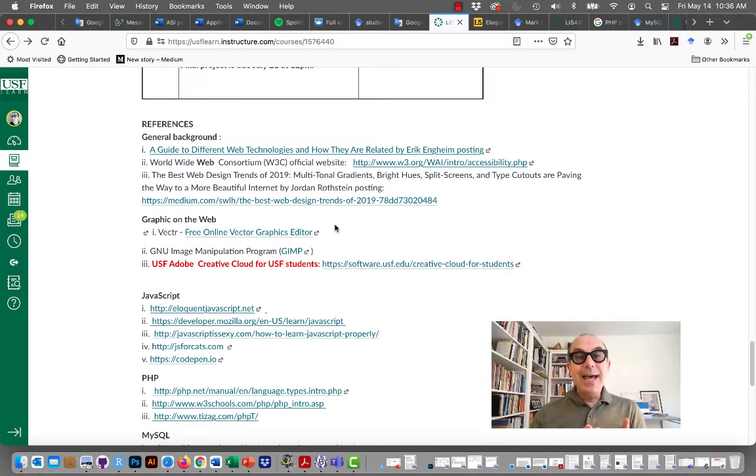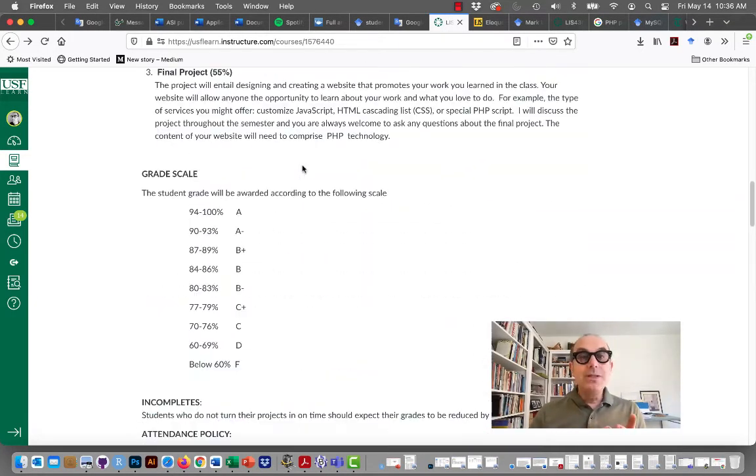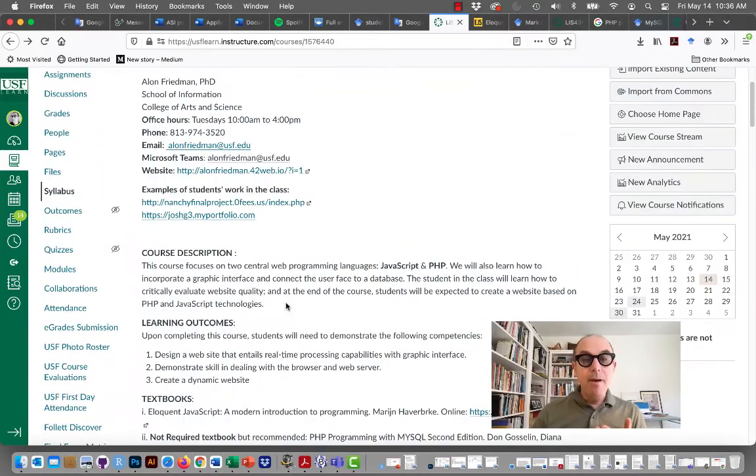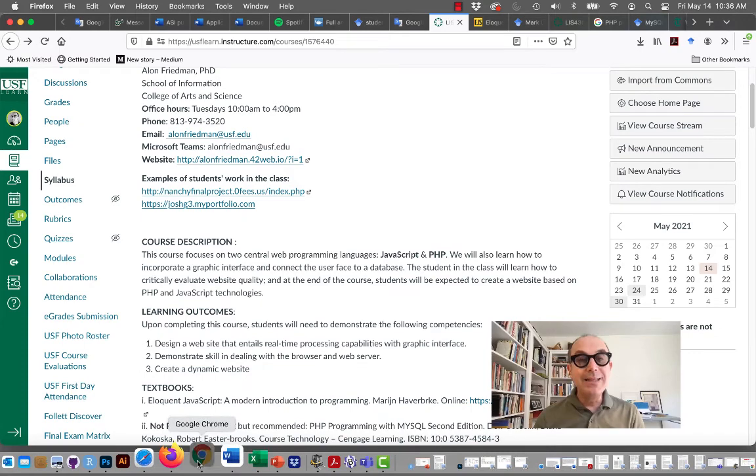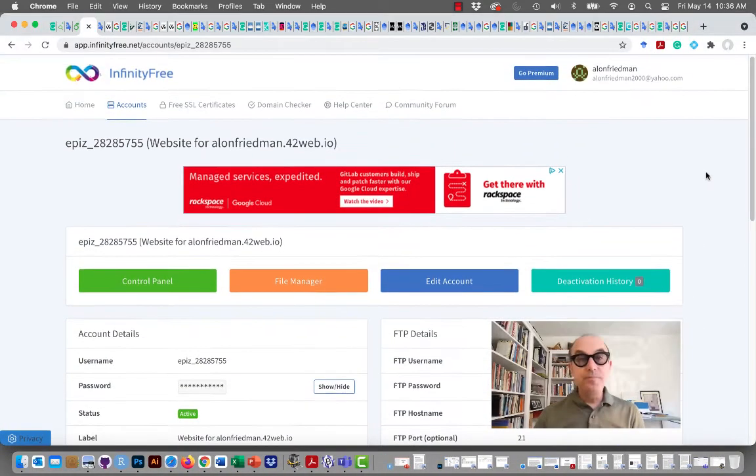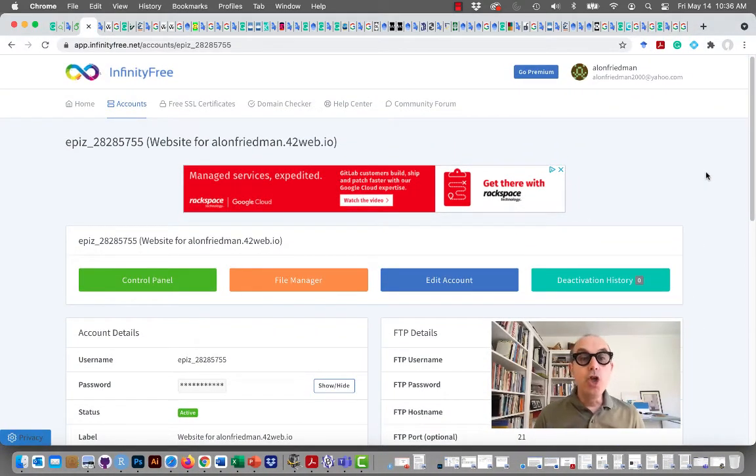I said that we are going to use Canvas as our platform. But the second platform that you're going to use throughout the semester is your dashboard for your website.